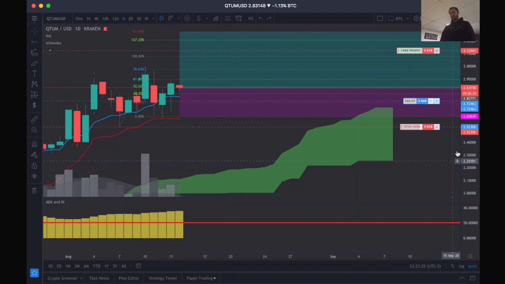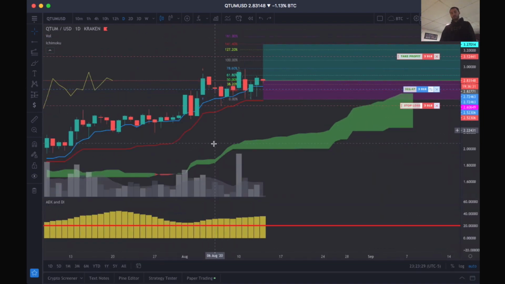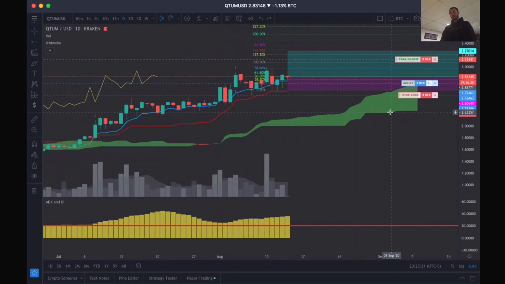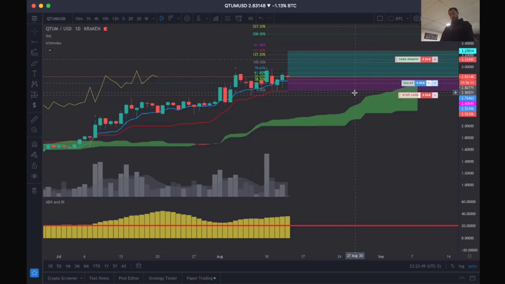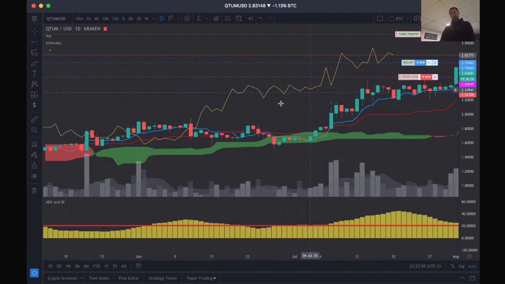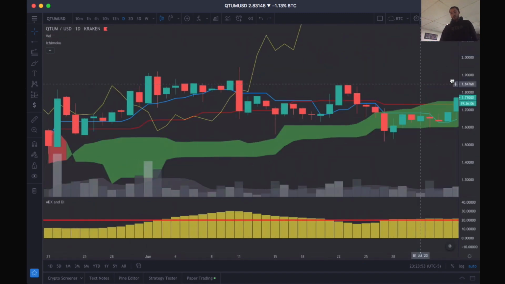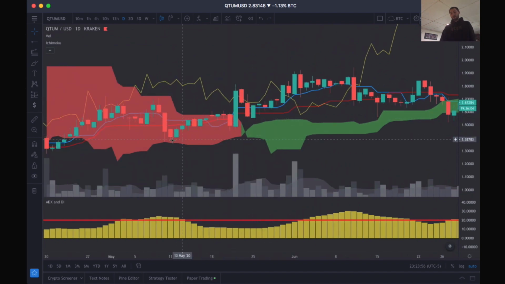There's probably something that I didn't mention, and that is what happens when it crosses below the cloud and goes in the other direction. Well, I'm going to do the same thing, just in the inverted direction. So I would be betting on it going down, and it would work in the same way, except I would be shorting the market. And usually when it's going up or going down, for instance, like right here, it was going down, and then guess what happened?